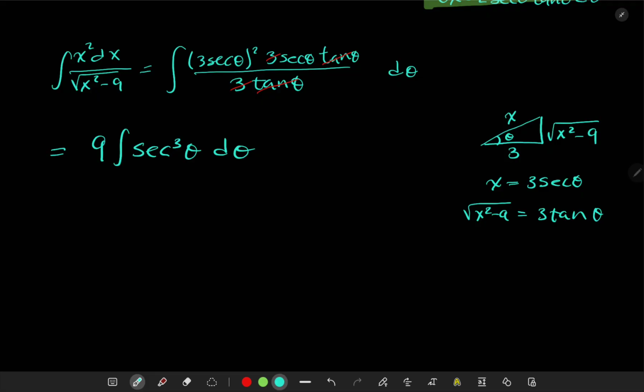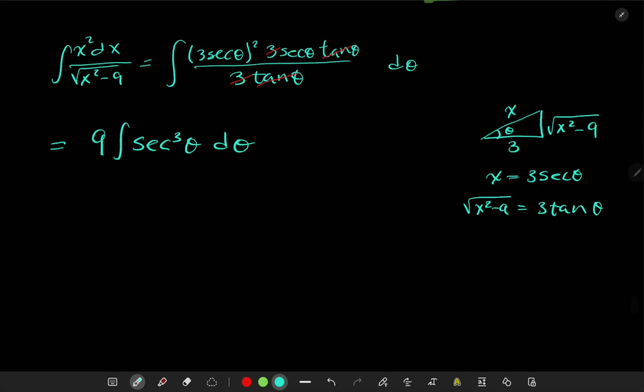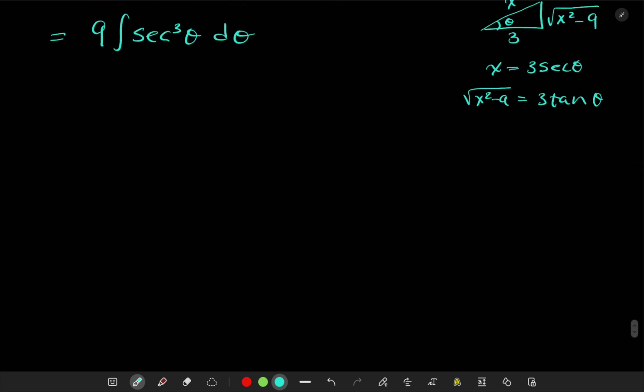Obviously the integral is not going to be the same, because before we didn't have an x squared, and the x squared minus 9 square root was not in the denominator, it was in the numerator. Nonetheless, I want to show you one more type of problem, so let's go ahead and move on, and let's cook up another one.